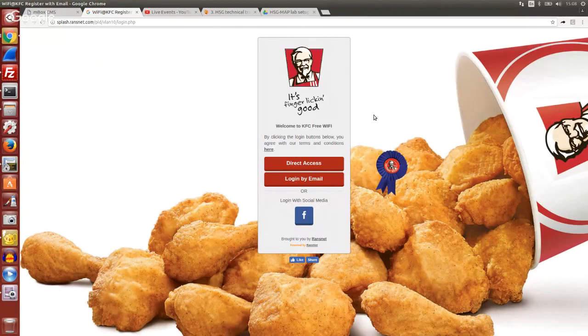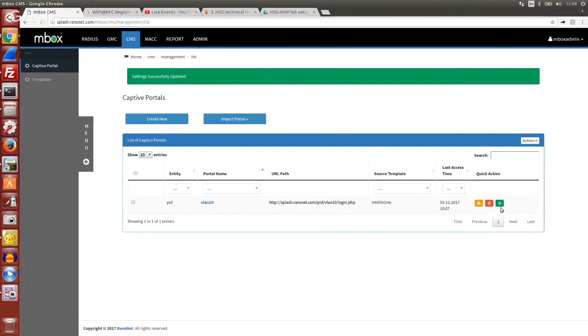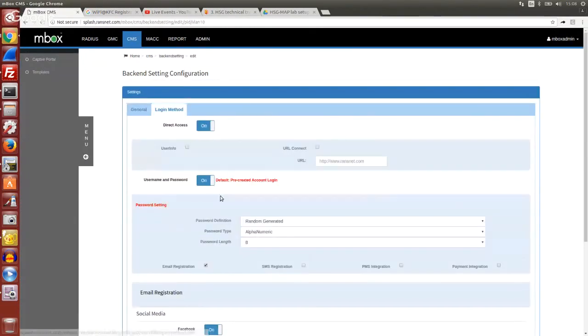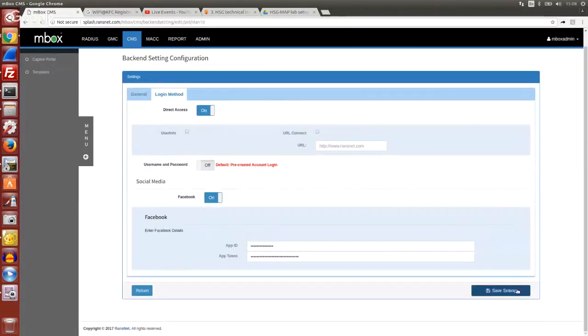So the easier way is for them to have a QR code. The mall will actually put some stickers in certain locations with a QR code saying, scan this QR code to connect to the Wi-Fi. If the users don't scan the QR code, they will still see the normal portal login page. So I would just make it even simpler for the purpose of this demo. I just have the direct access.